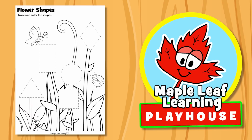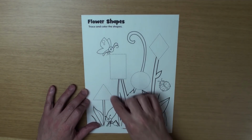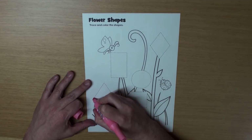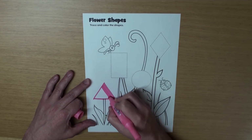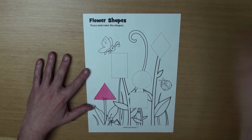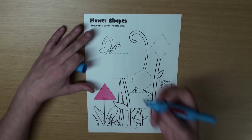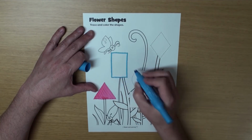Hey guys, let's do the flower shapes worksheet, okay? Yeah. What shape is this? That's right, it's a triangle. And I'm going to make mine pink. Great. What's the next shape? That's right, it's a rectangle. And I'm going to make mine blue.